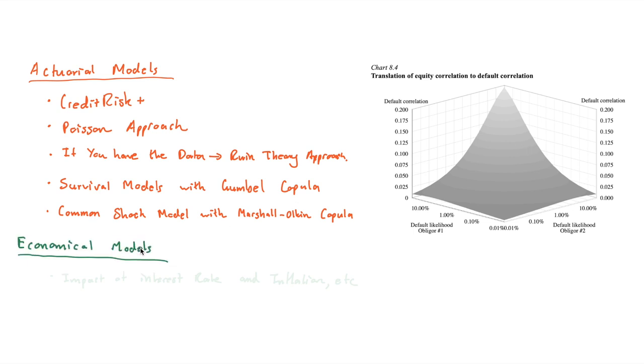Then there's also the economists. They've come up with a bunch of various models, models that look at what is the impact of interest rate and inflation on the probabilities of default. There are lots and lots of different approaches to credit risk. This course very much just wants to give an overview, look at the principles, look at some of the drawbacks to some of the common ones. But this is almost an inexhaustible topic because new models are popping up every single day.